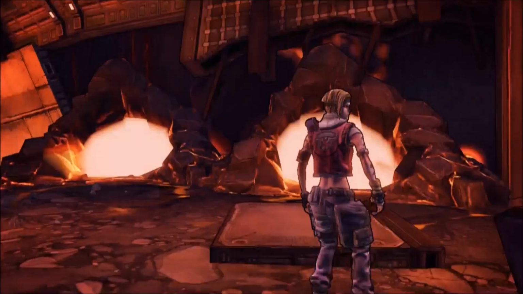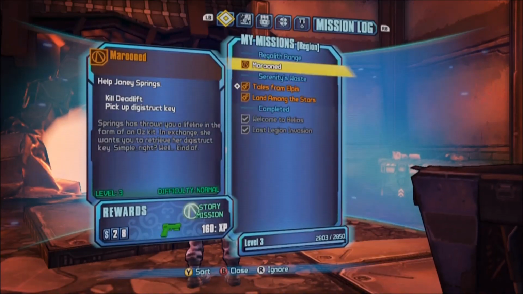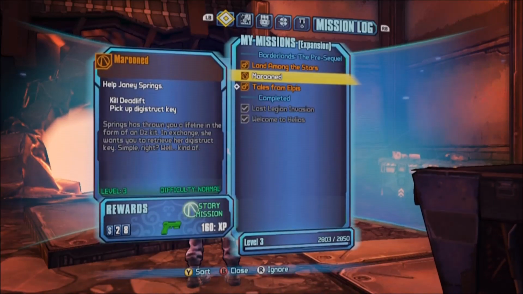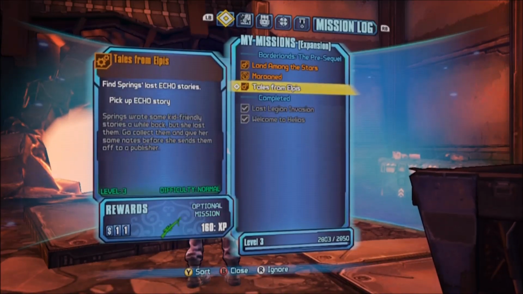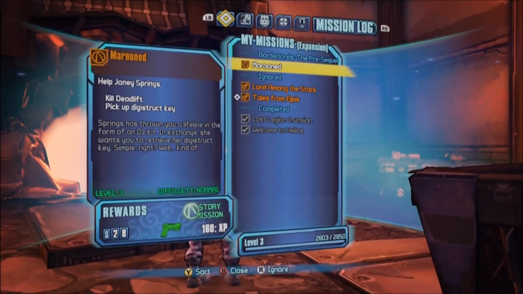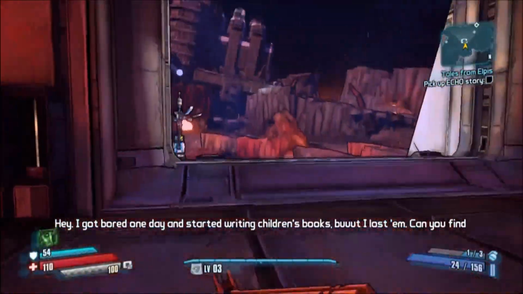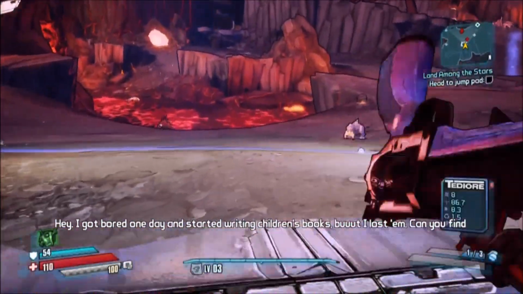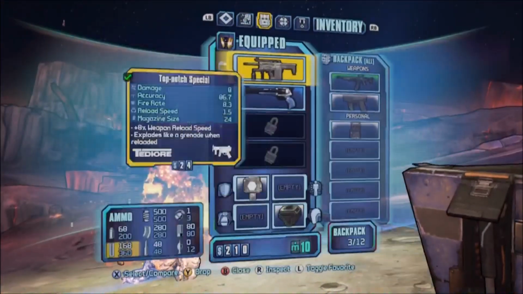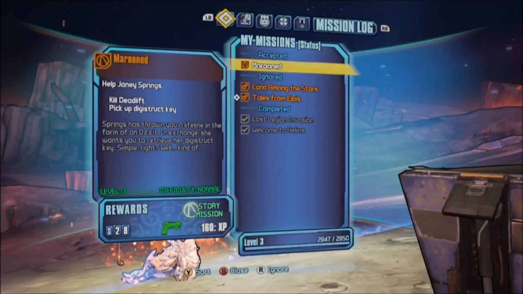Alright, let's go back to Marooned. But I like to have side missions, because I'll be doing them in the future. Can I do Marooned now? I'm just gonna ignore it and then go back to Marooned. Wait, I can't go back to Marooned. Wait, hold on. Why wouldn't it let me go back to my mission? It's just like, nope, you're on a mission. You're stuck there. It won't let me.